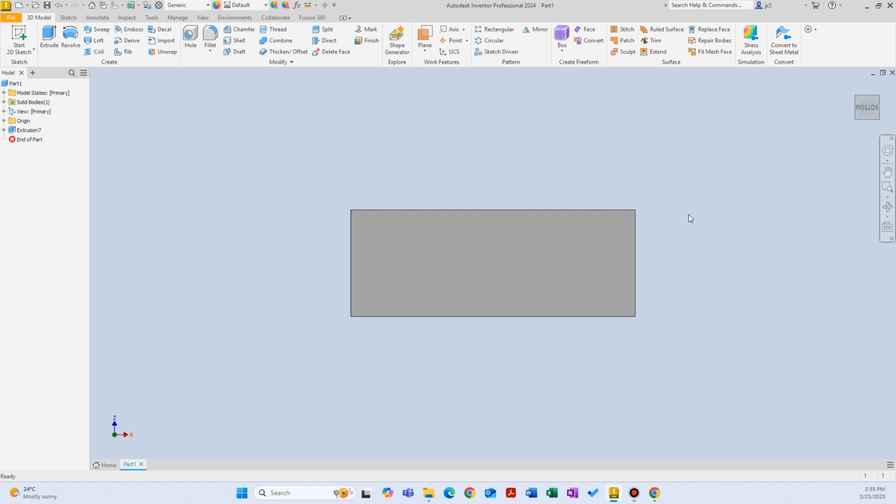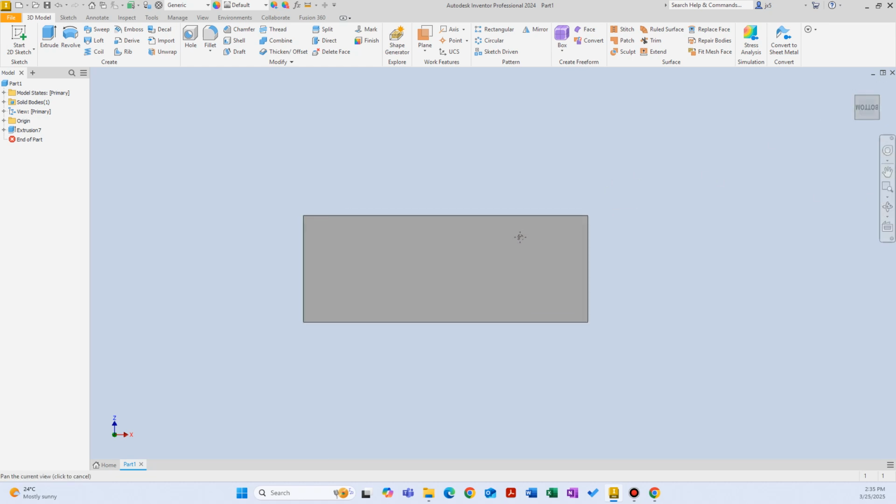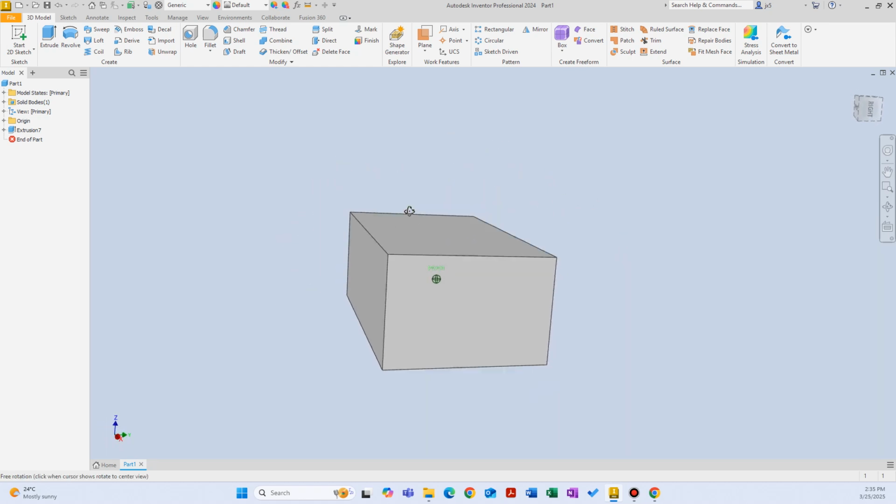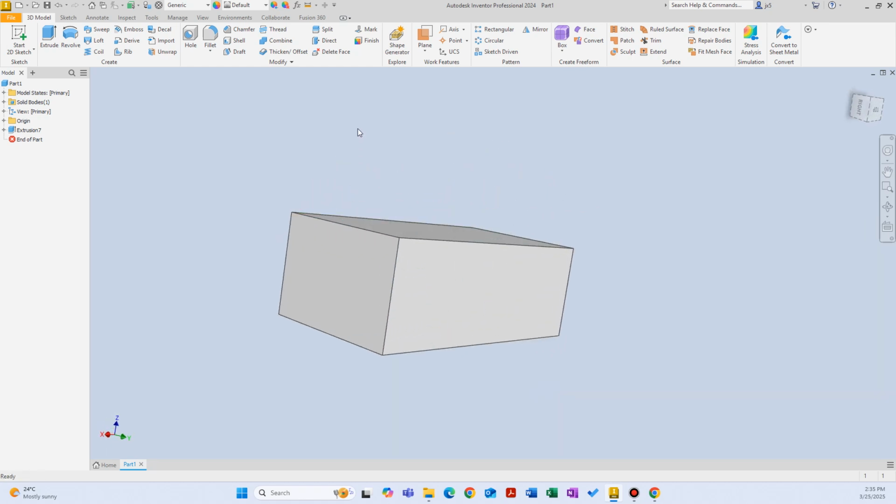And of course, if you have access to a mouse, you don't have to use those shortcuts. You can just hold down the Shift key and rotate and pivot the part and look at different sides of the assembly or 3D object. And some people who use SolidWorks might find it annoying that you have to hold down the Shift key, because in SolidWorks you don't have to. But once you get used to it, it's not really a big problem.